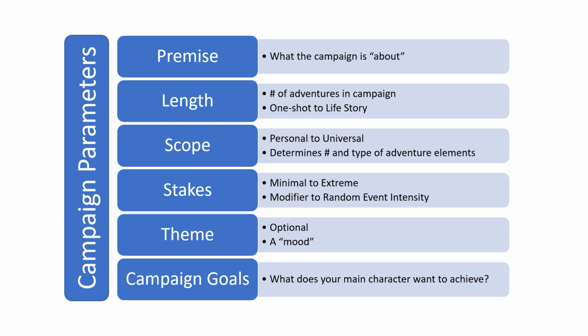Getting into a little bit more detail. The first campaign parameter would be your premise. What is the campaign about? Is it a rescue mission? Somebody has been kidnapped and you need to go get them. Is it exploration, where you're trying to uncover the mysteries of a previously unexplored area? Is it perhaps a battle? Perhaps we're in the middle of a war and we're trying to defeat some terrible enemy that is going to be trying to invade our kingdom. All of these are possible campaign premises.